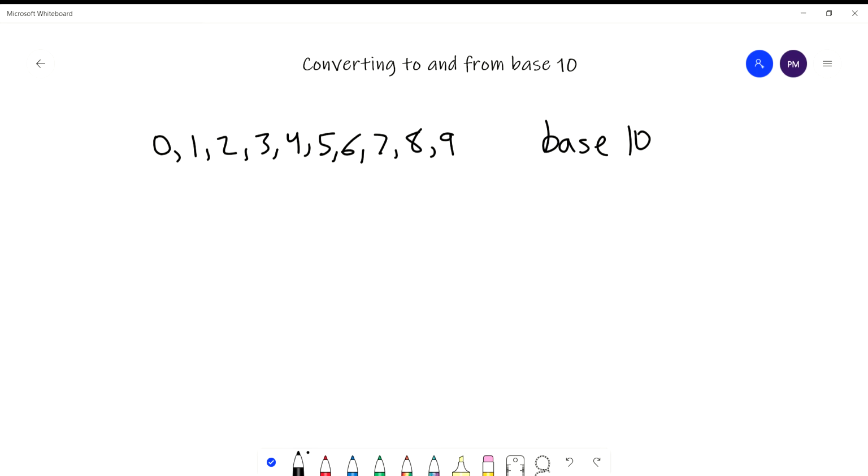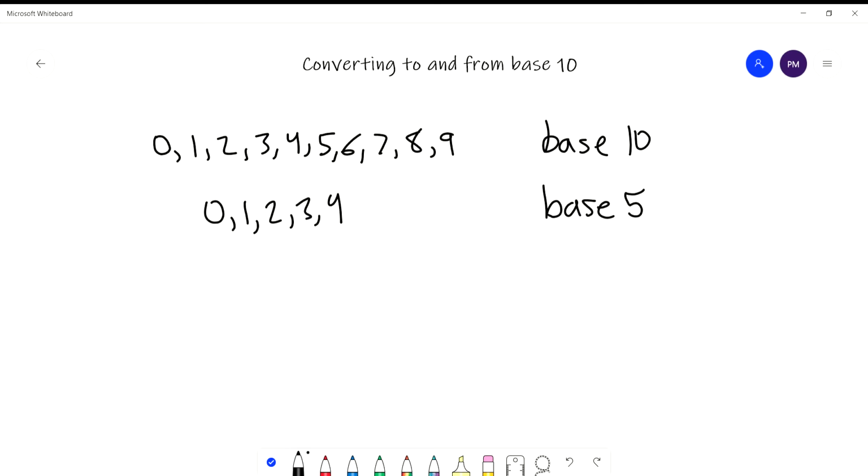There are 10 digits. But why are there 10 digits? Why can't there be a different number of digits? Well, there can be a different number of digits. It's just that base 10 is commonly used. But if you want to use a different base, for example base 5, well, it's pretty similar to base 10. So in base 5, the digits are 0, 1, 2, 3, and 4. There's 5 digits. So you can still make all of the numbers from 0 to infinity using these 5 numbers.